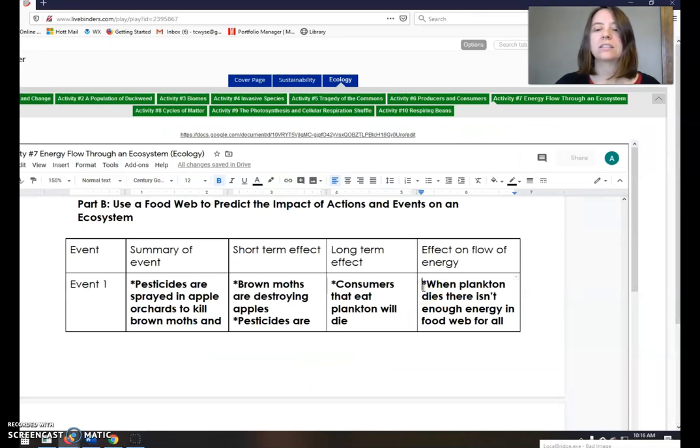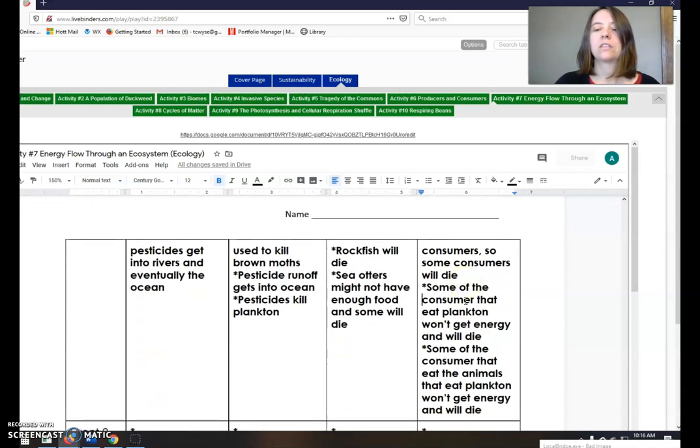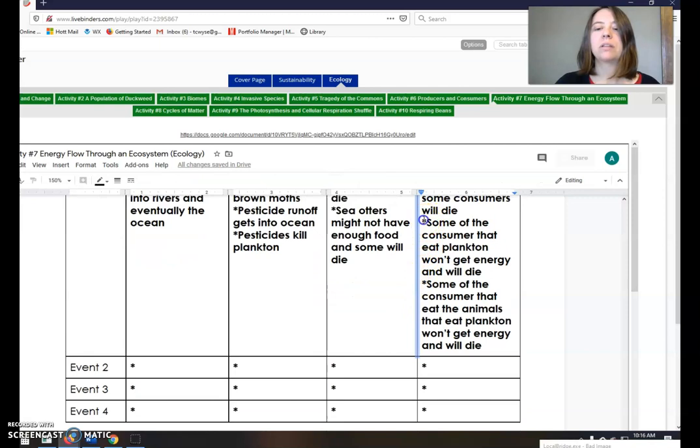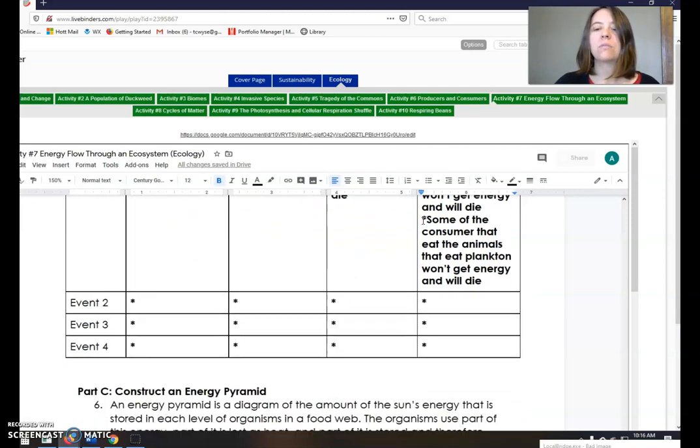When plankton die, there isn't enough energy in the food web for all the consumers, so some consumers will die. Some of the consumers that eat plankton won't get enough energy and will die. And some of the consumers that eat the animals that eat plankton won't get enough energy and will die.